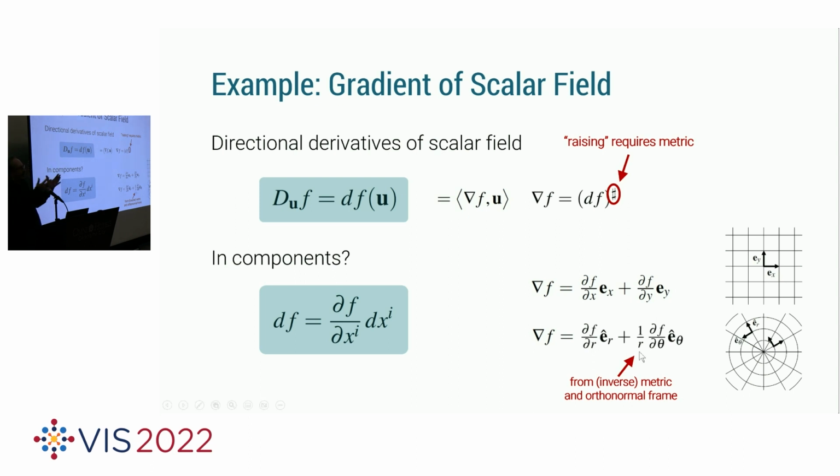If you look at such an equation and you don't know what the convention is for the coordinate vectors, you basically cannot parse this equation correctly. So you don't know if 1 over r squared is correct or 1 over r is correct. Both are correct in their correct context, but if you mix up the context, it's just incorrect. So it's much easier if you always have this, because this equation is always the correct one, and you can just directly convert to the other one if you really need it, which then works with the metric, or in this case, the inverse of the metric, because it goes in this direction instead of the other direction.